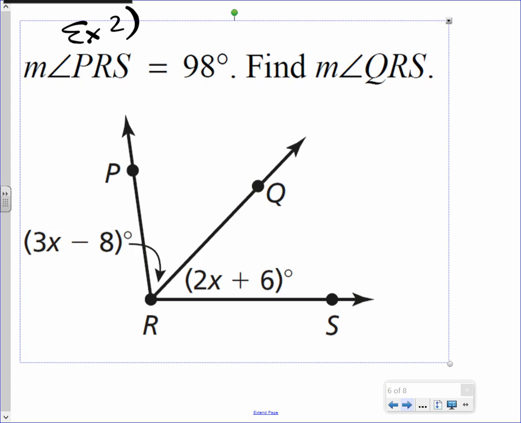This is actually the last example of the day. Look at this angle. They're saying this angle is actually 3x minus 8 degrees. What the heck? They're bringing variables into these angles now, that's scary. And look at this angle over here, angle QRS. This angle here is 2x plus 6 degrees.